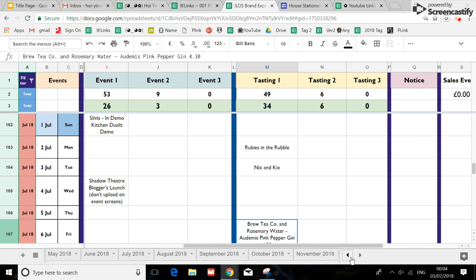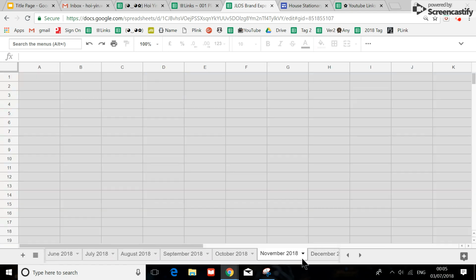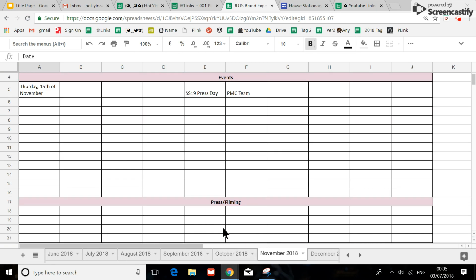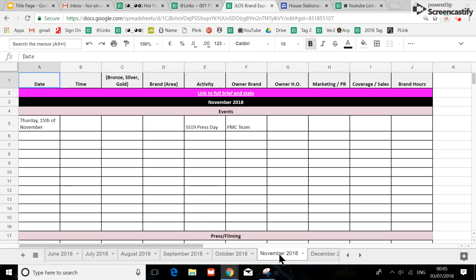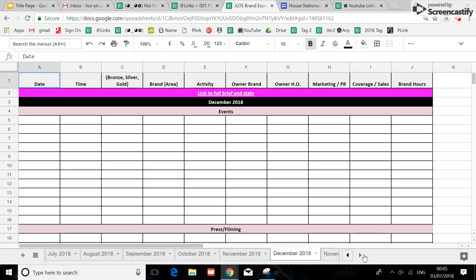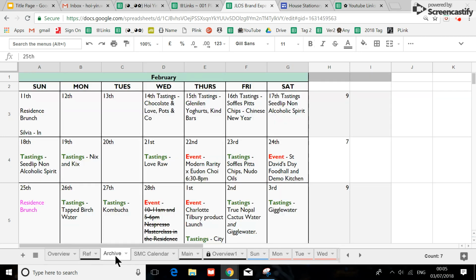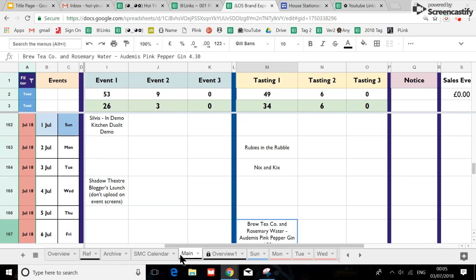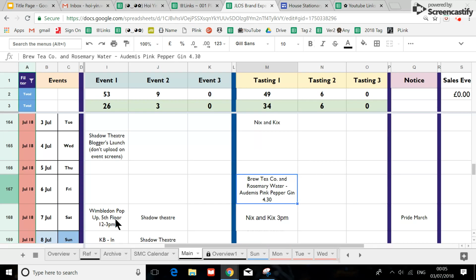Oh yes, and if you have nothing to do with these, as in if these have expired, you can just go ahead and delete them so there are fewer tabs for you to be concerned about. And I know you're very busy at the moment. If you do have time, you can just copy the past events or the future events into the main tab, the way I've shown you.